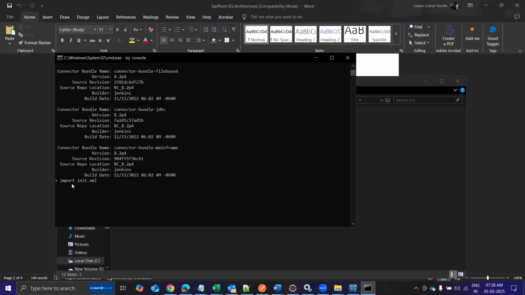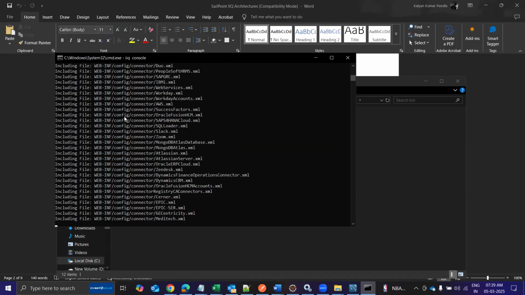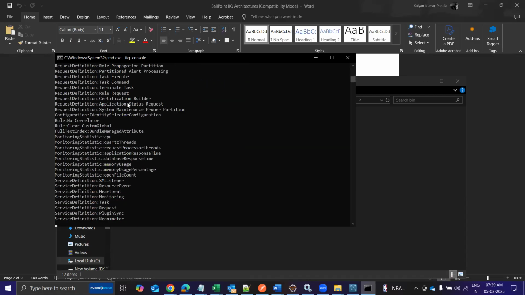So we are basically loading all those configurations. In order to do that, we are going to run this import init.xml command from this iiq console. You need to see this greater than symbol, and after that you have to put import space init.xml and hit enter. You can see it is loading a lot of files.